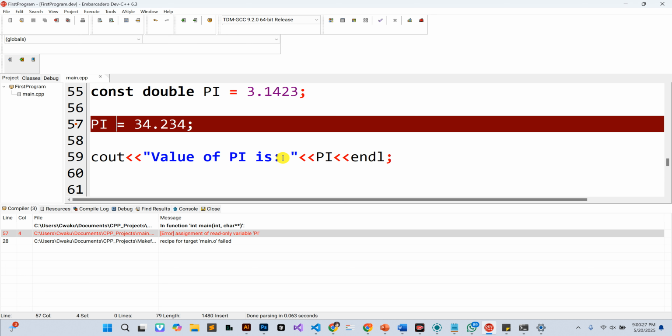So when you are building, for instance, a calculator app, and you have some scientific values, you have to use constants to define them. For example, when we say pi r squared, you have pi and the radius.